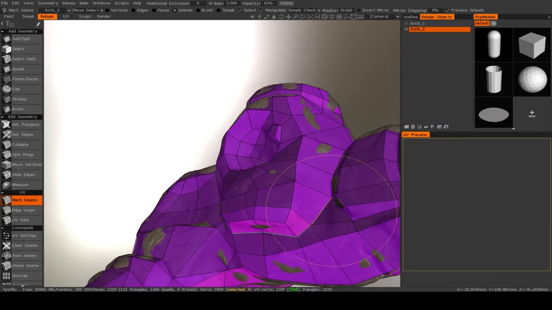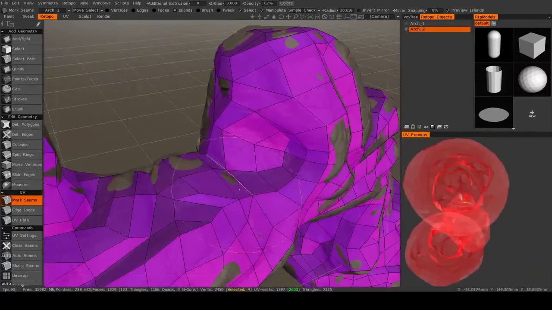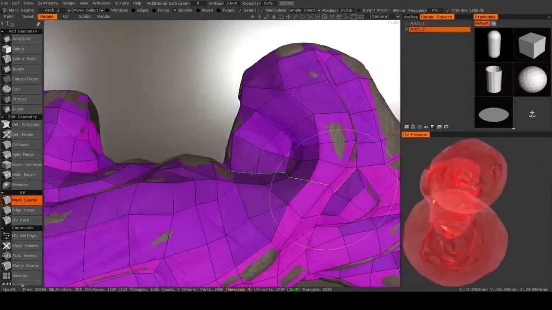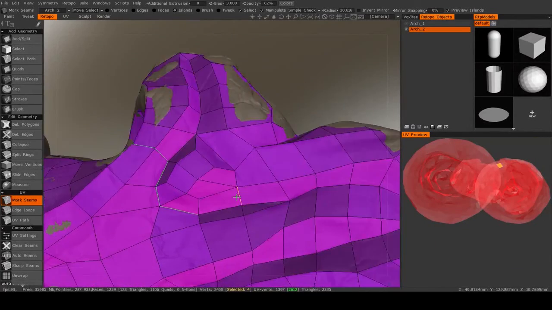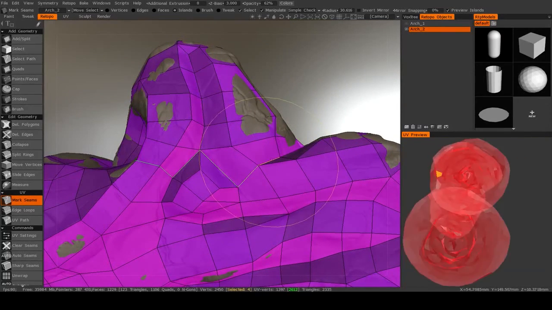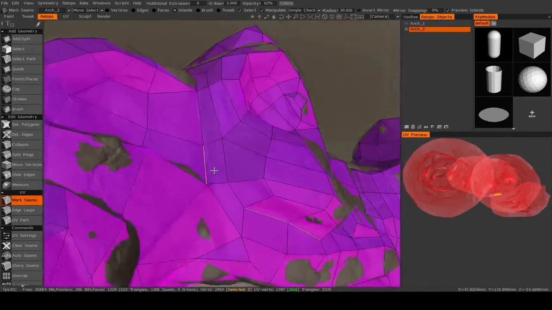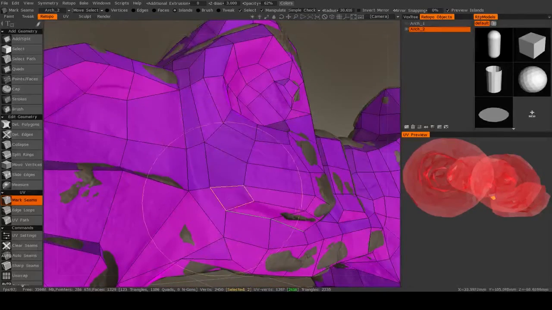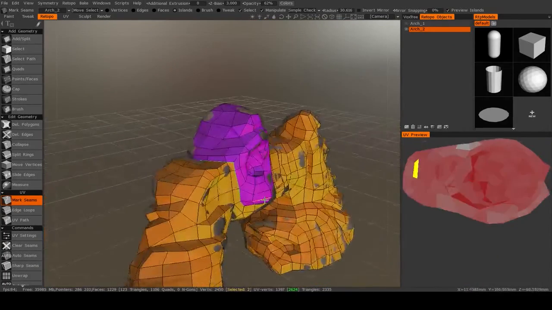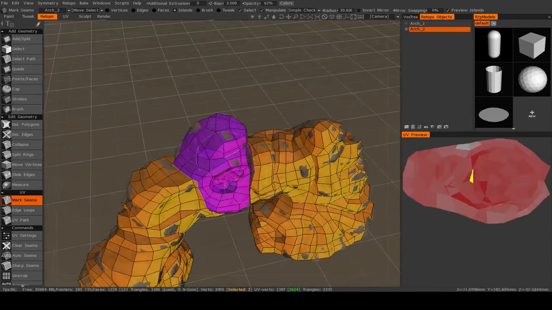I'm going to start marking this one. Just going to kind of follow the contour of the rock. Surely I'm going to go this way. Now in order to get this to line up with the seam that I already made, I am going to go slightly off of the crevice here. And what you'll see is that the model will change color. So now we have this UV shell, and we've got this UV shell.